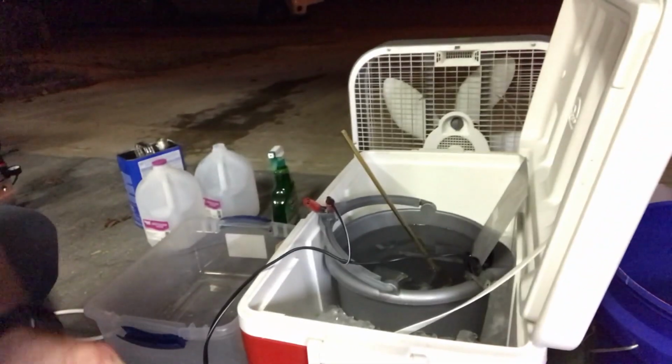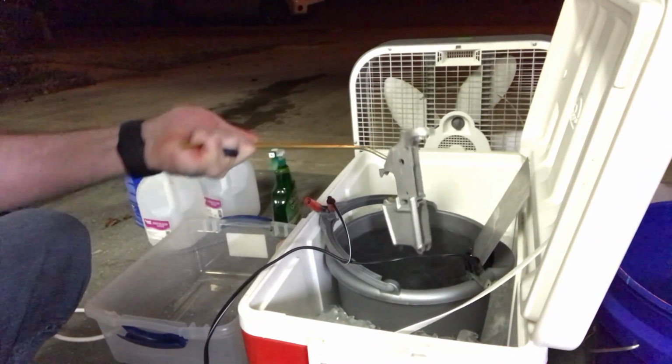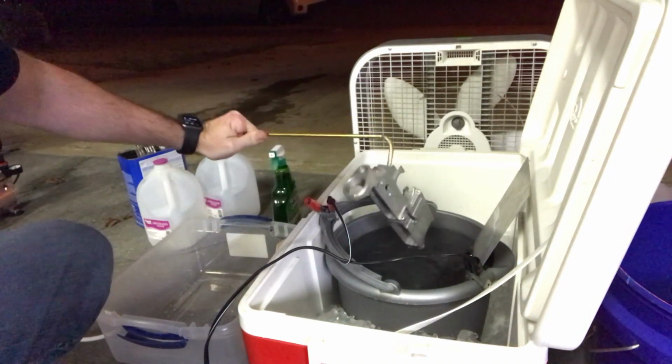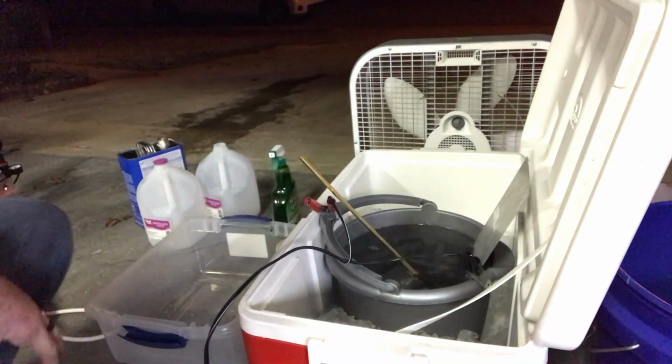Okay, so that took about 3.5 hours. It was a long time. And as you see right here, I turned off the battery charger. I looked at it real quick, and it looks good. It's kind of got a grayish hue to it, so it's definitely done something. I have no way to test the anodization to see how well it worked, really.